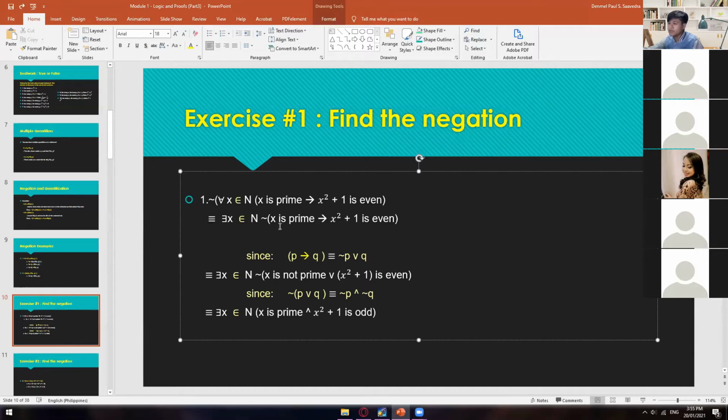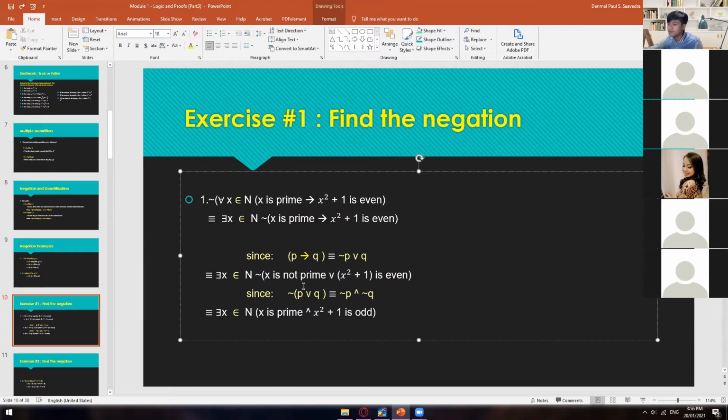From here we can now convert this one into this kind of expression. Our negated sign is still in here, and then we're just going to follow this one. This one is the letter p. In here it's now negative, so x is not prime, from positive to negative, wherein we just added not. And then this or, from conditional to or, so just put here or, and then just copy the last one as it is, which is x squared plus 1 is even.